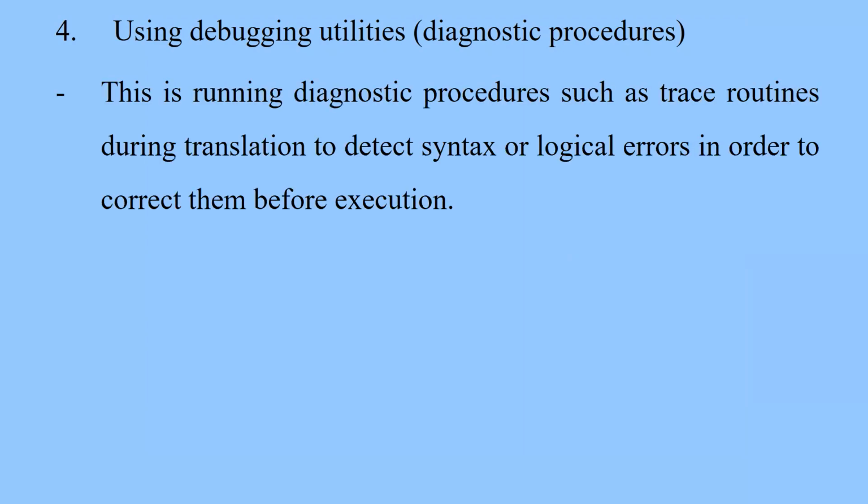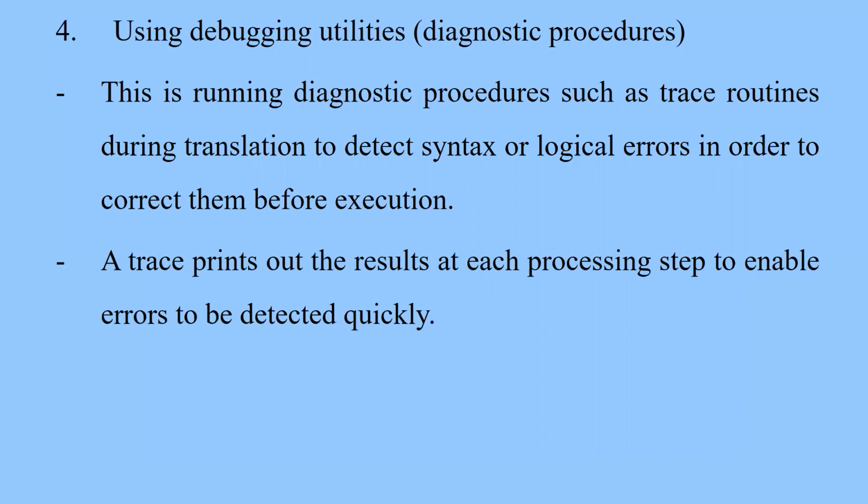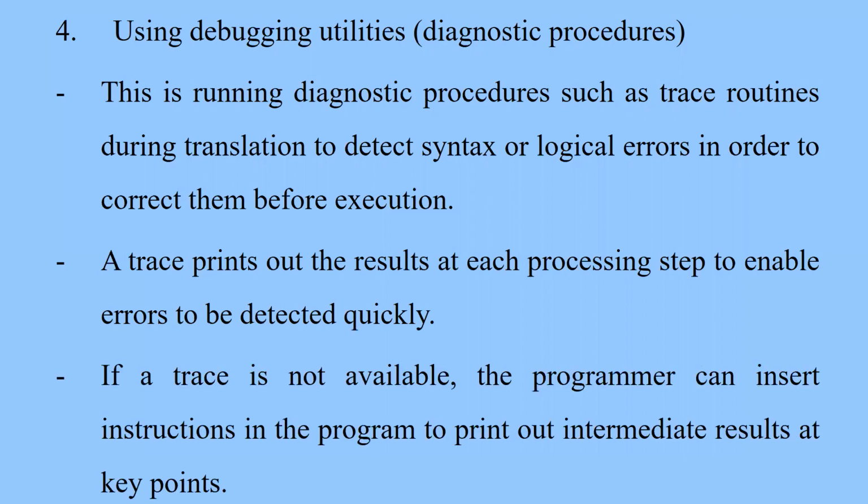The fourth method of debugging, or identifying errors, is using debugging utilities or diagnostic procedures. This is running diagnostic procedures such as trace routines during translation to detect syntax or logical errors in order to correct them for execution. A trace prints out the results at each processing step to enable errors to be detected.